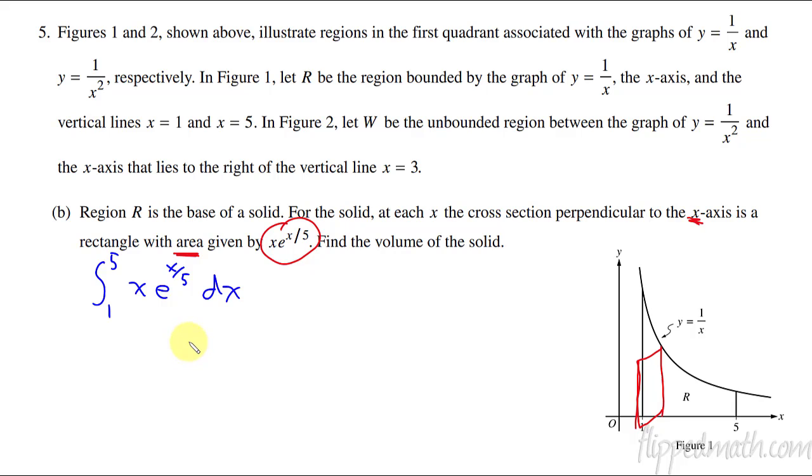This is where the BC part comes in. In order to integrate this, I first tried U substitution. I was like, okay, U equals x over five. Then I tried U substitution, but I couldn't get this x to cancel. It was all messed up. I realized, oh yeah, this is a BC exam. This is integration by parts. So just as a reminder, integration by parts is when you have an integral that looks like this. One part is a U and one part is the DV, then it can equal this thing: U times V minus the integral of V DU. For those of you who watched my lessons, I did it just a little bit differently with different notation, but it is exactly the same thing.